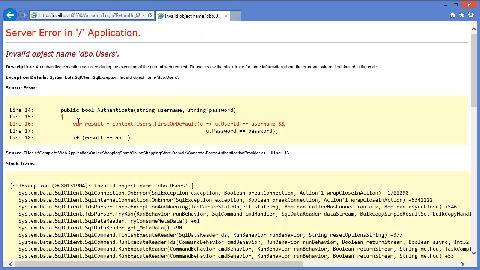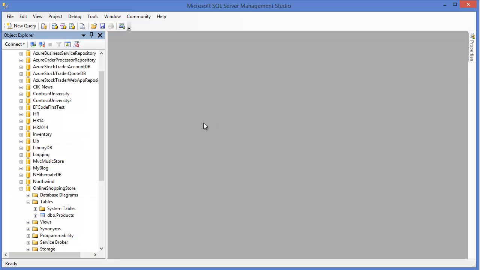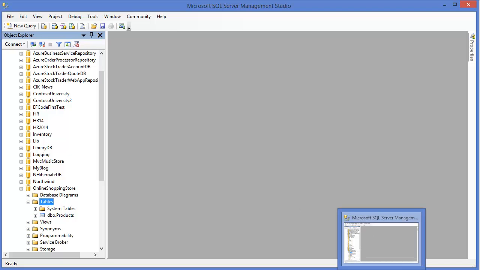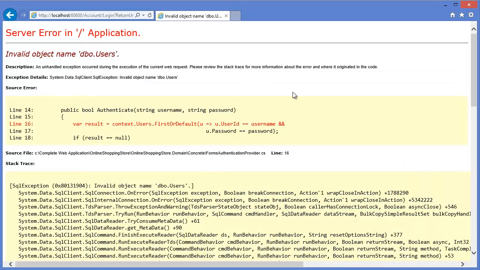But here's the problem: the context doesn't find the user table in the database, because we still do not have any table in the database.